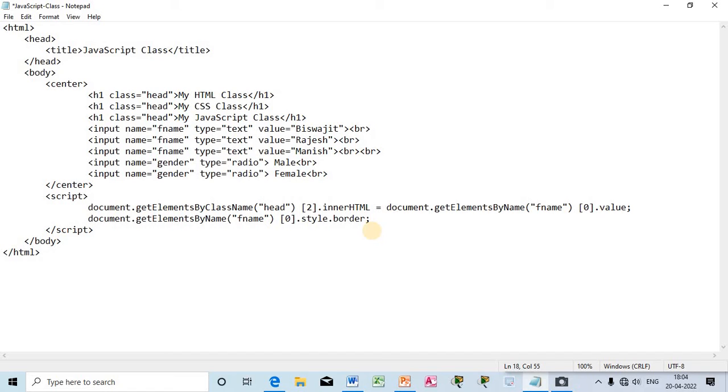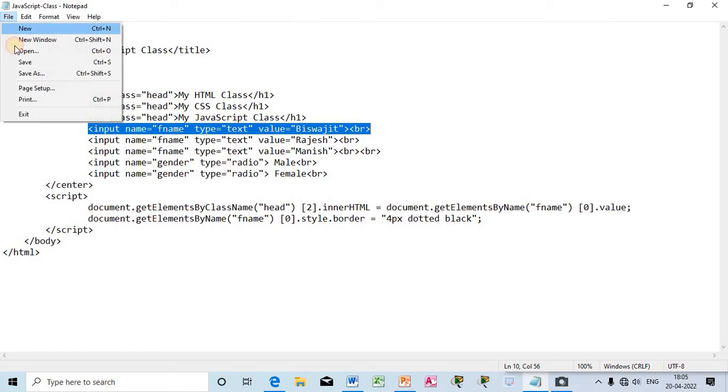The border will be 4px dotted black. So I am going to change the border, that I am going to call by name, position of fname, position 0, that means fname position 0, this one. So this input text field will have a 4px dotted border, right?